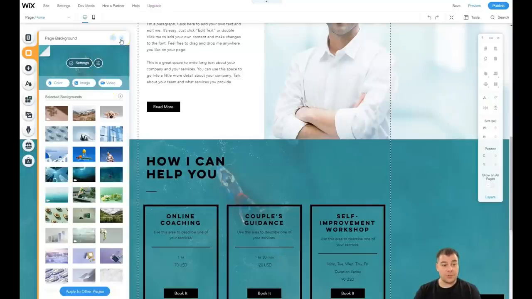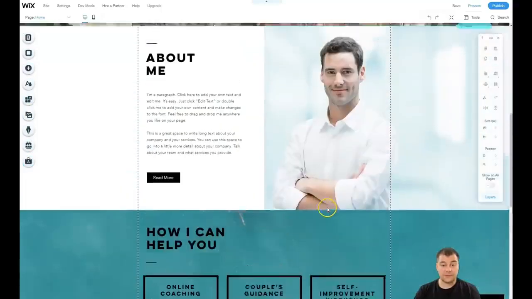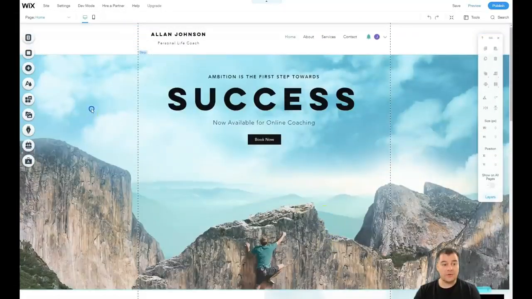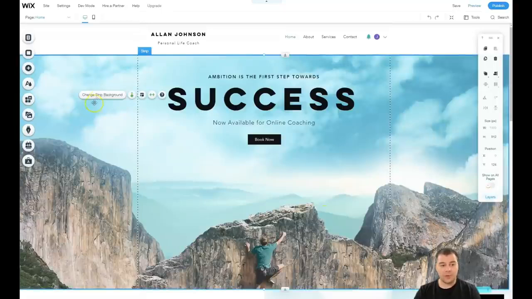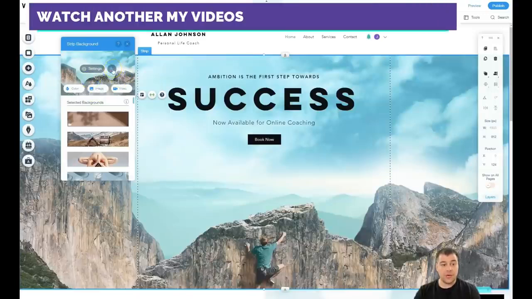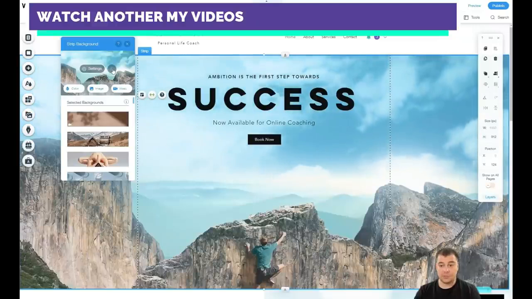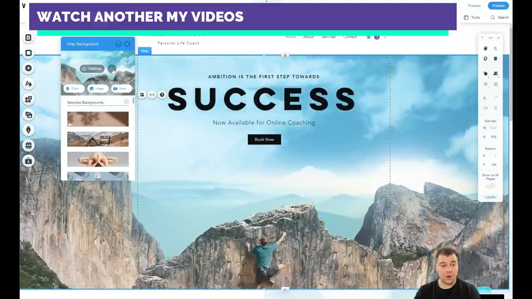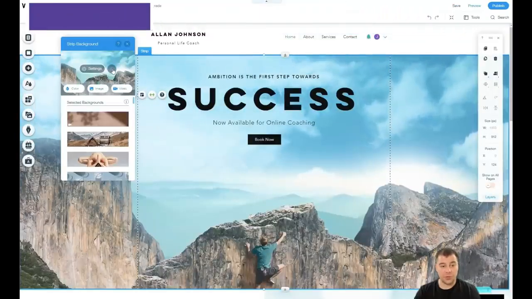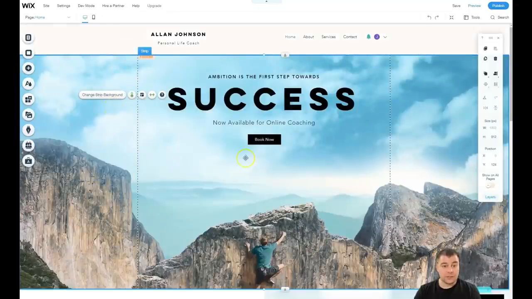So we changed the background, and this is the background of the entire page. You see this parallax effect here. If you want to change a strip background, you can do it separately for each page. This is a video, and yeah, that's a video, and it's beautiful, and it looks modern and very cool. So you can apply a video here, or it can be color, image, or video, as I told you previously.